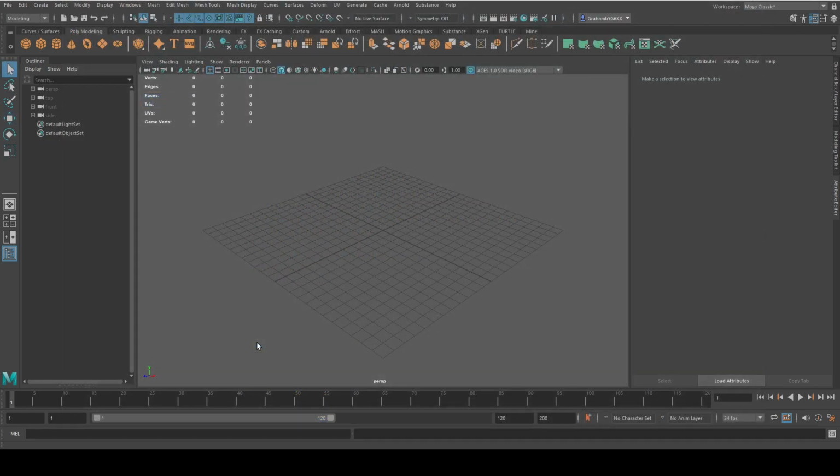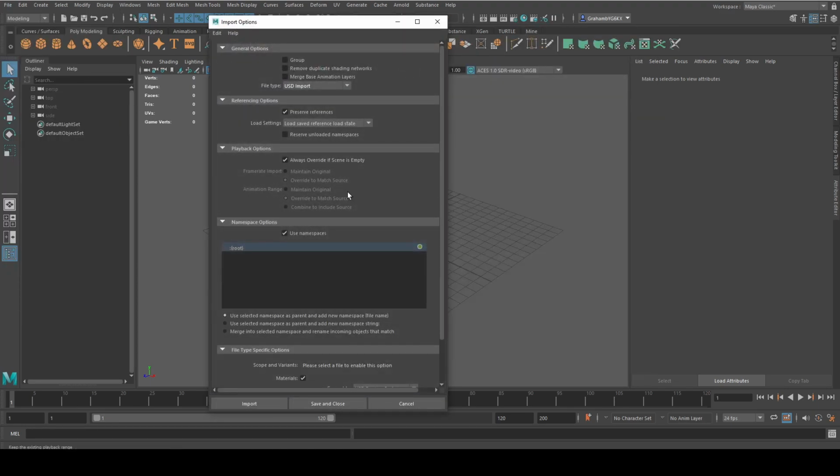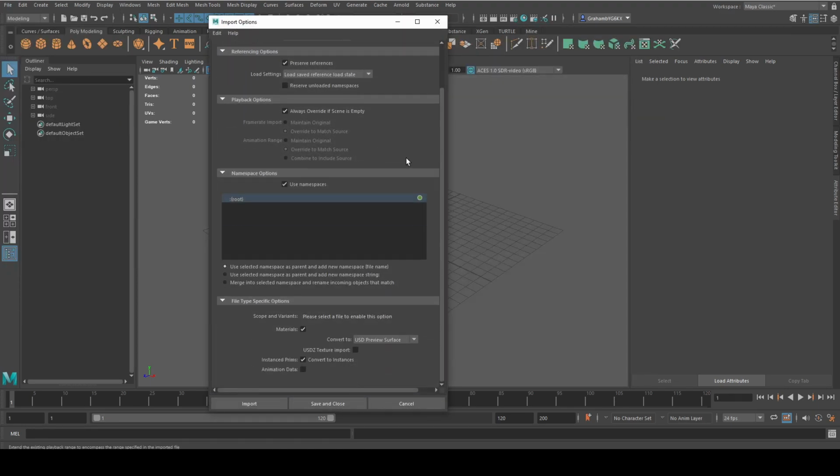Okay, I've updated to the latest version of the MayaUSD plugin. Let's see if there's any differences here. We go to import again, bring up our dialog box, and straight away, just tucked down here, we now have an option to check on or off whether or not we want the textures to be imported. And you can see here that when I hover over it, it gives you a little description. So when a USDZ file is chosen, the texture files are imported and copied to new files on disk. And again, you can turn it on and off if you want.